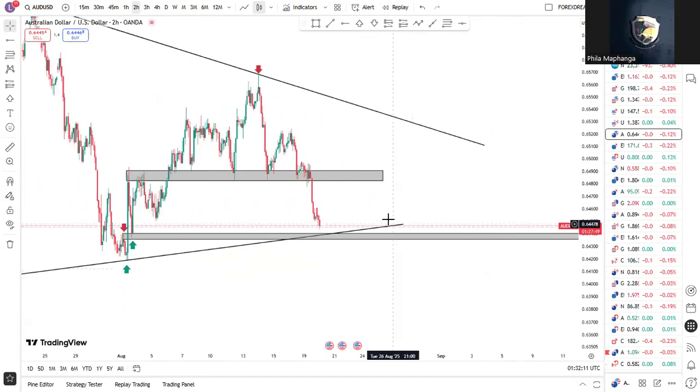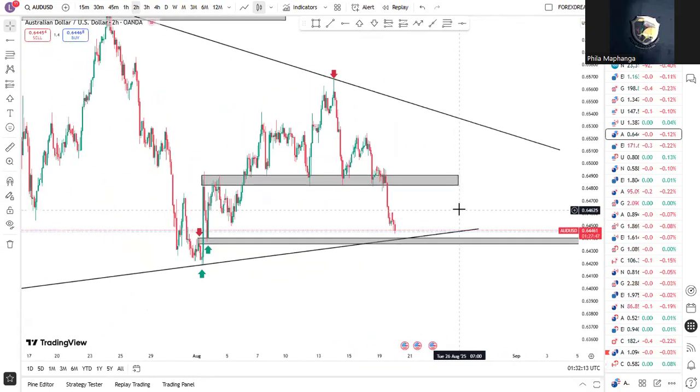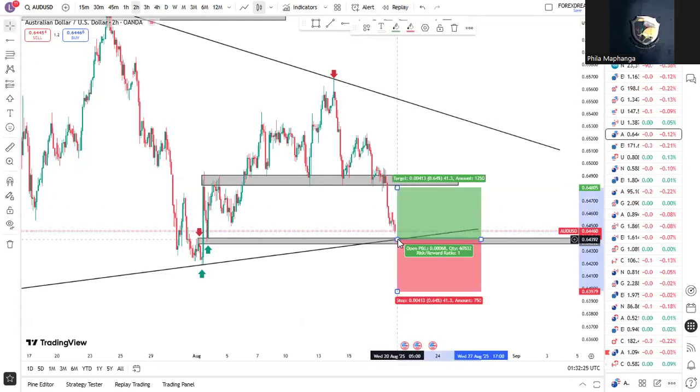So now our job is to find our exit. Now, listen to this carefully. The advantage that we have in the market with these patterns that I use, let's look at this. Your entry point is supposed to be looking like this.